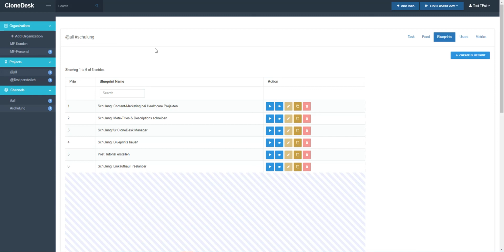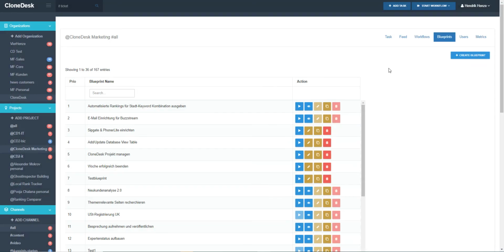If I don't want that, and if I want to restrict it, I can just say that these blueprints only have the channel, for example, HR department. Then the HR department can start them, and he cannot start them, but he can work on them because the individual blueprint elements have the correct channels applied to them. Yep, so I think that's pretty much it.